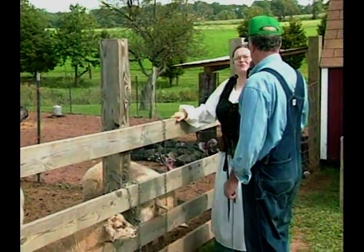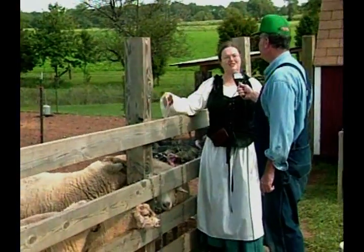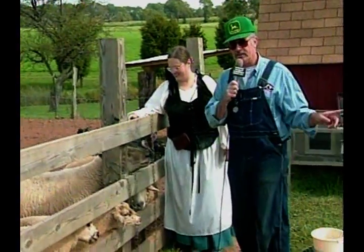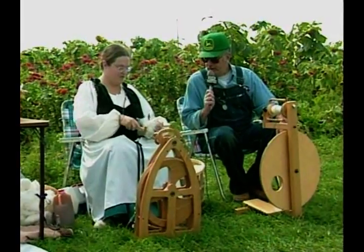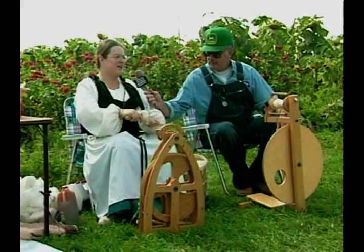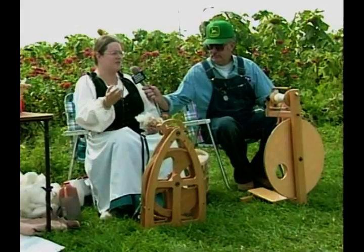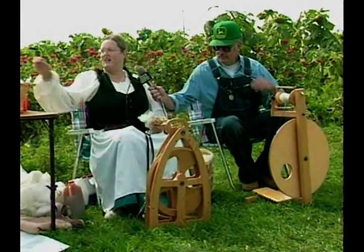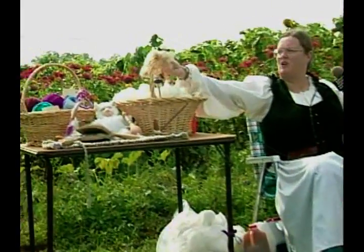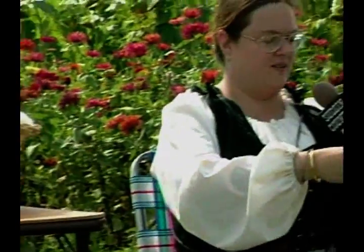Debbie, you have a spinning wheel behind us. I'm sure you've got to use the wool that came right off Sturdy this spring. Now, this spring Sturdy was sheared. I could really spin the wool as it comes off the sheep, but I don't really like to — it's kind of dirty, it's full of all the grease and the sweat and the seeds. It looks pretty much like this unwashed piece of fleece right here. When I wash it, it still wants to hang in the way it grew on the sheep's back in all these nice little curls, so what I do is I comb it out to fluff it out and separate all the different threads.